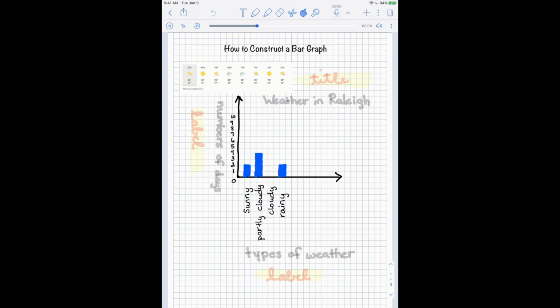So these are about, I'm going to change it back to black. These are types of weather.